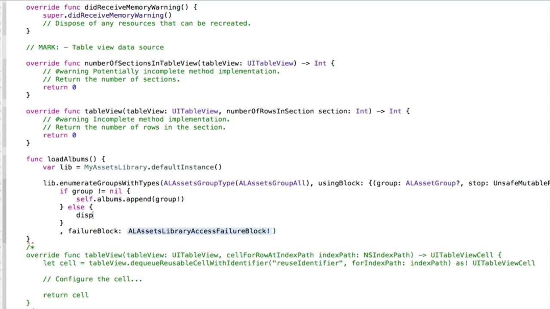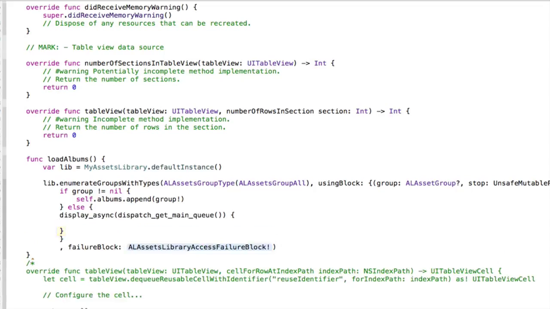Just take it on faith, and this is the way we're going to do it, and later it'll start to make sense to you, so that we can synchronize, or we can get this logic to be called on the main thread by using this dispatch async, and then we need to send it a queue, and the queue is the main queue. And then we can put a block of code, and this is the code that will get executed on that main queue.